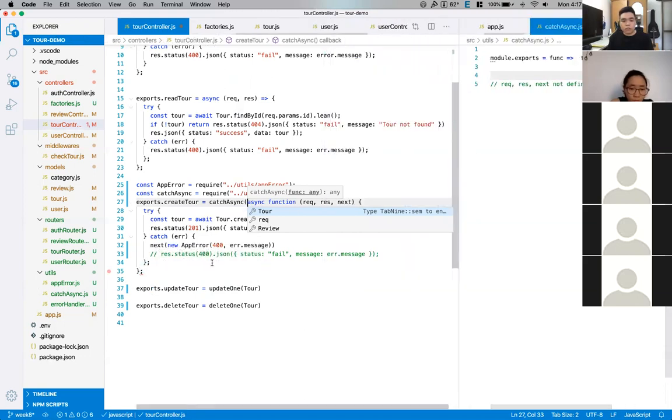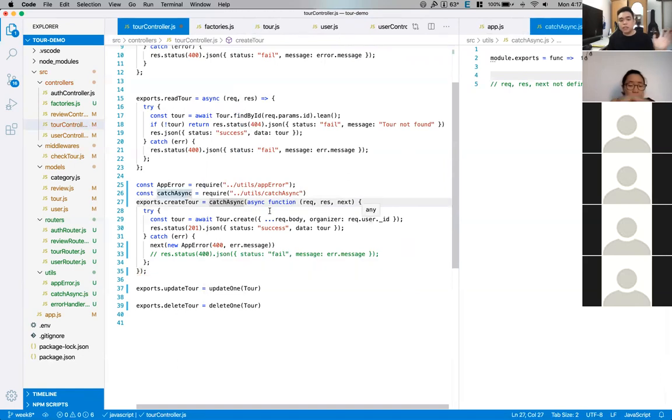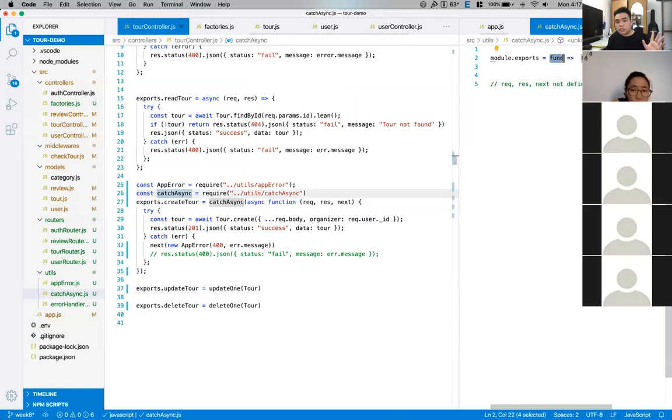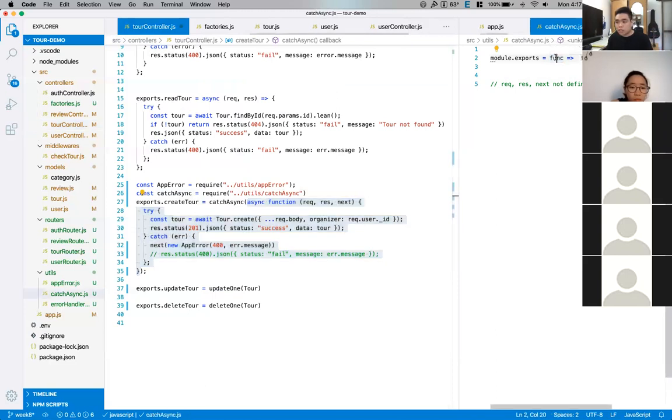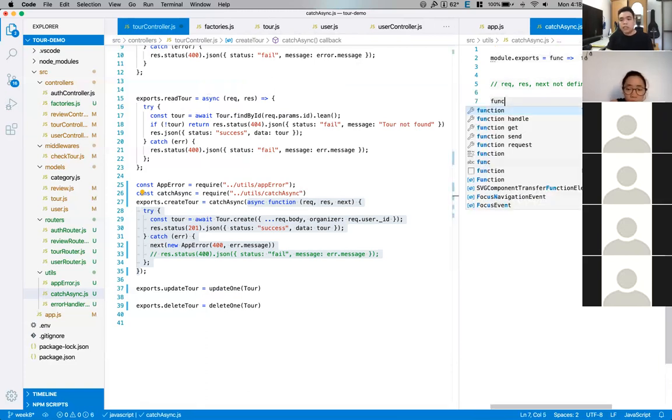We wrap the whole function inside that function. Simple. Look at it. The first argument, and the only argument, is a function itself. That's why I named this one func. Func means function. In other languages it's a keyword, but here it is an argument.